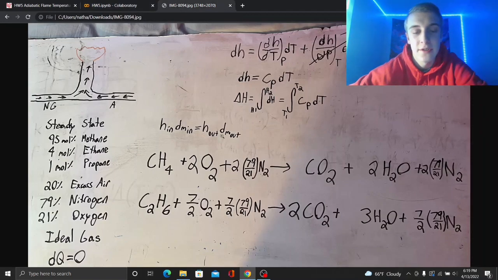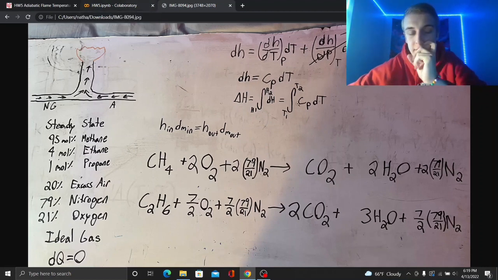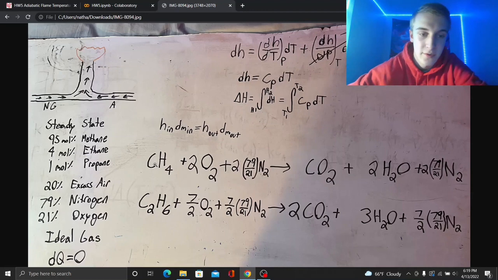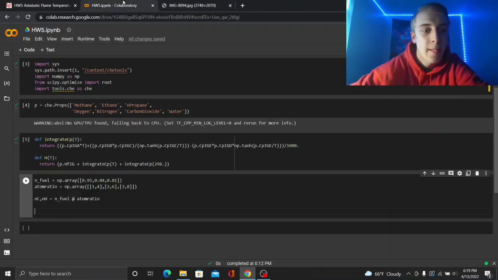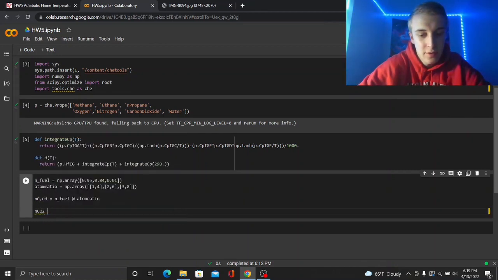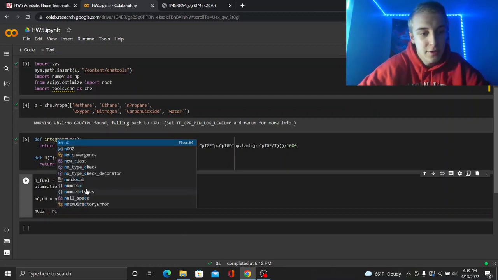So now, using these moles of carbon and moles of hydrogen, we're going to use that to get the moles of our other species, the CO2, H2O, O2, and N2. So first and easiest is CO2, and it's just going to be a 1-to-1 ratio with our number of carbons, or moles of carbon, because in both equations, here we have 1 mole of carbon and 1 mole of CO2, and then here we have 2 moles of carbon and 2 moles of CO2. So for our moles of CO2, that's just going to be equal to our moles of carbon.